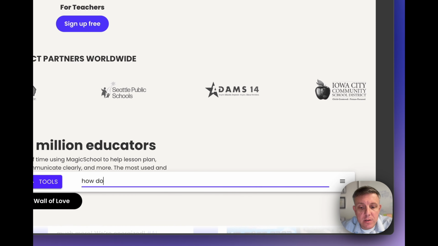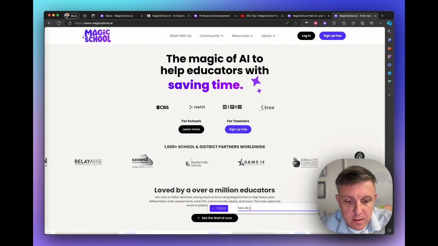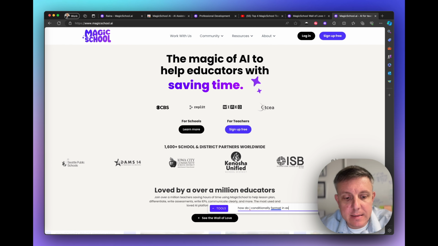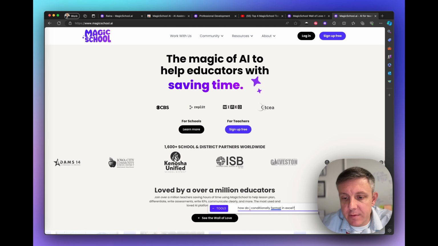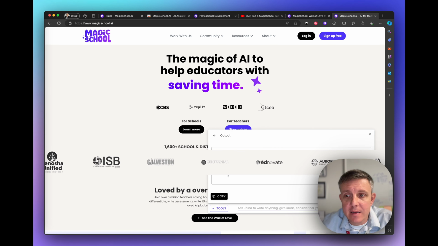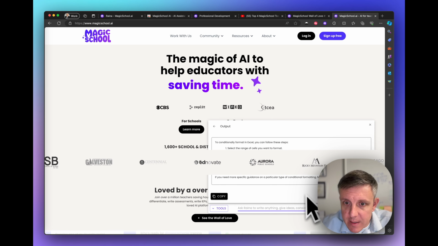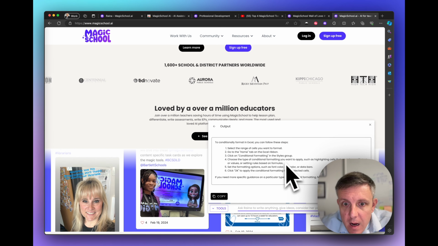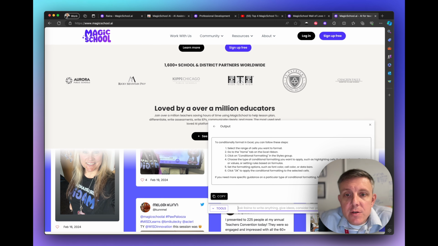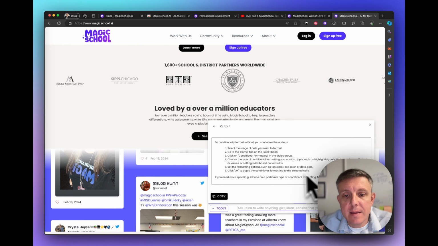So how do I conditionally format in Excel? See, it doesn't even have to be directly related to the classroom. It's a helper bot, there for everything you need. Sorry, this website makes it look weird. There we go. Select the range of cells that you want to format, go to the Home tab and the ribbon, Conditional Format Styles group. So it's all right there.